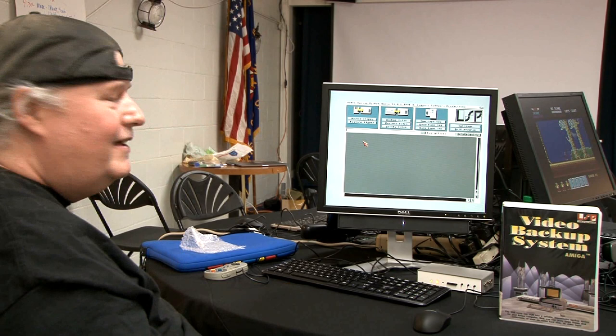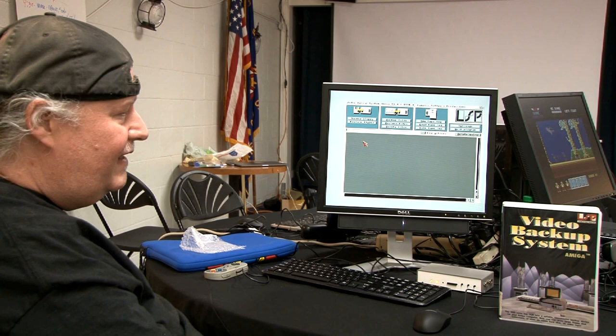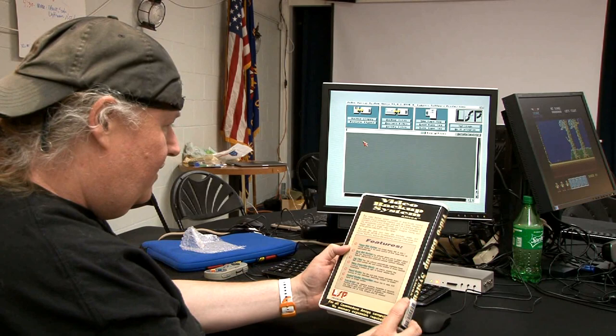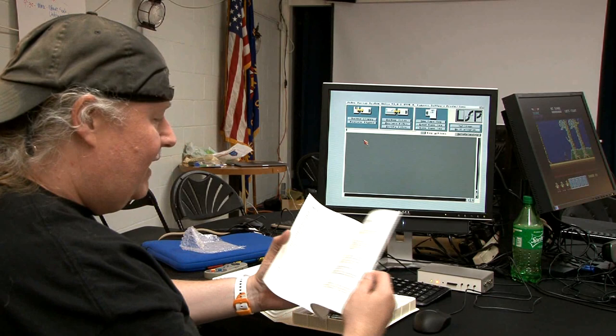Any questions, anybody, about the VBS system? How long did this system last? I mean, how long were they selling this for? For a few years? Yeah, I think around 1.3, late 1.3, right before 2.0 came out, I think is when this came out, because it has two versions of the software. So it's maybe from about 86 to 88, 89? Yeah, somewhere around there. I could probably check the exact date. I just remember seeing it advertised.